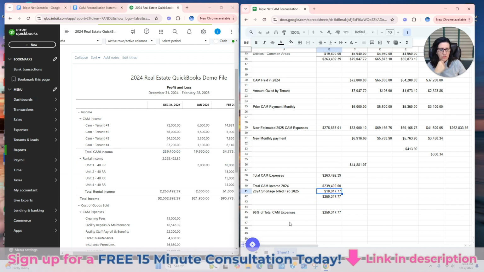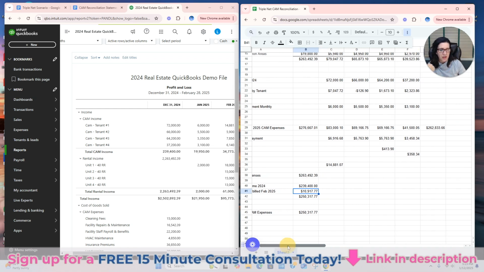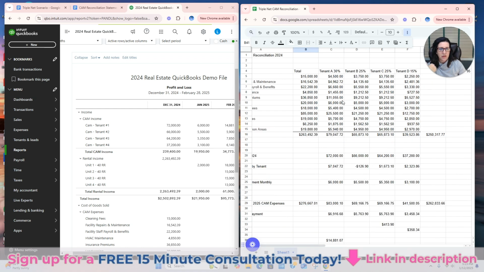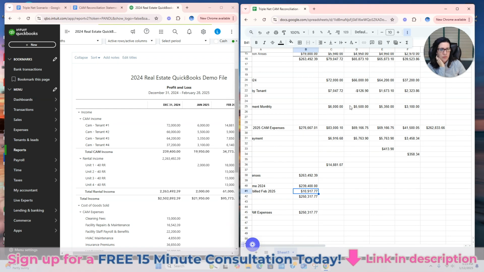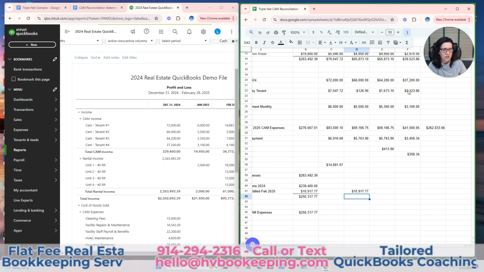Then we came up with how much we billed in February for the rest of 2024. And if you go up here, this is basically the total of each shortage, right? So this is this plus the credit plus the other one plus this.